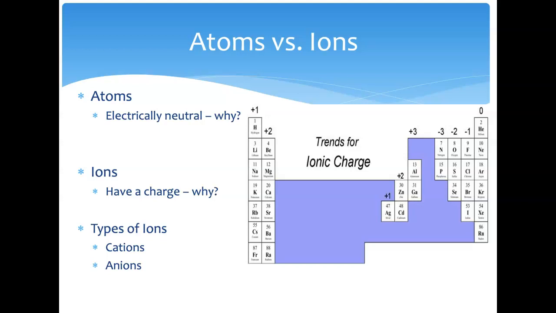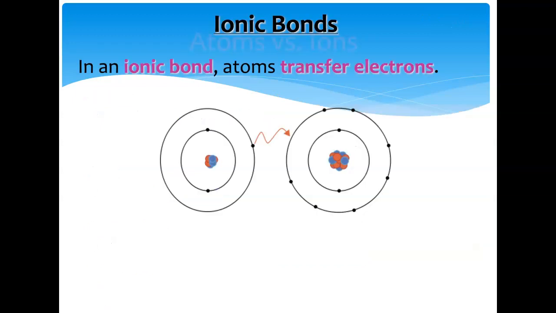Because the protons and the electrons in an atom are equal, but when atoms gain or lose electrons, that balance between the protons in the nucleus and the electrons outside is no longer even. And so ions then have a charge. Positive ions are called cations. Negative ions are called anions. One of the ways I remember that is I think about the T in cation. That looks positive. I can also think about ants. We don't like ants, so we have negative feelings towards them.